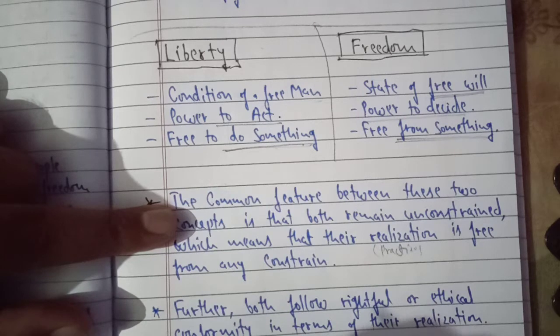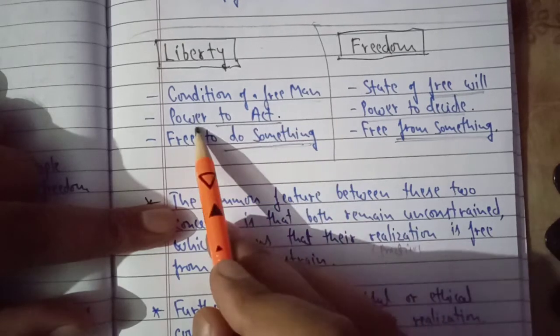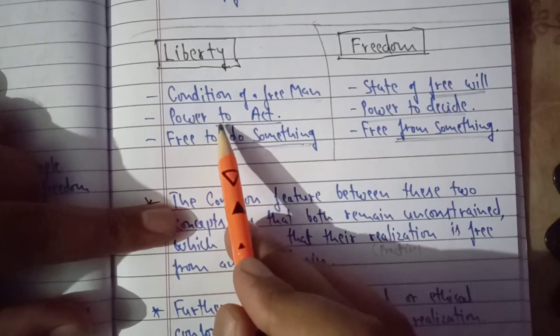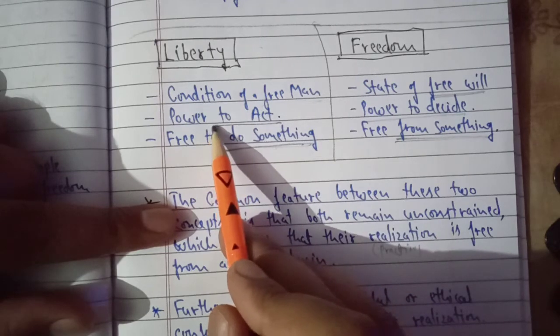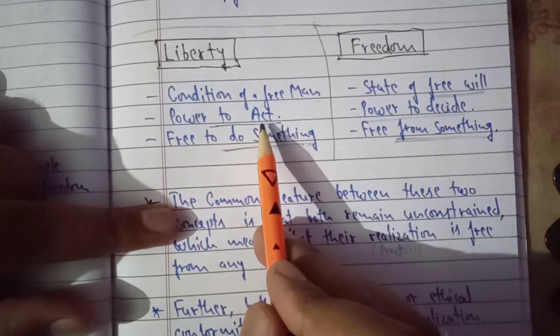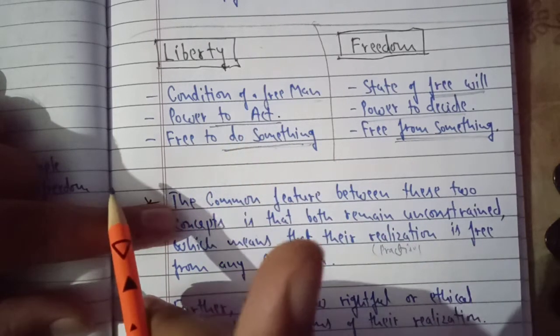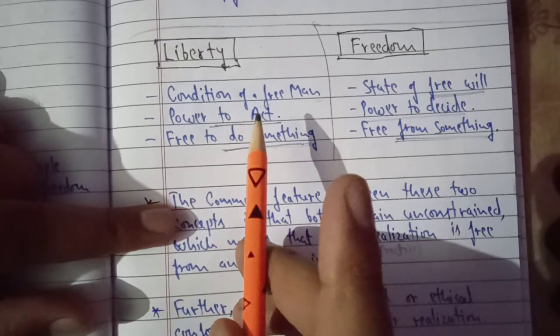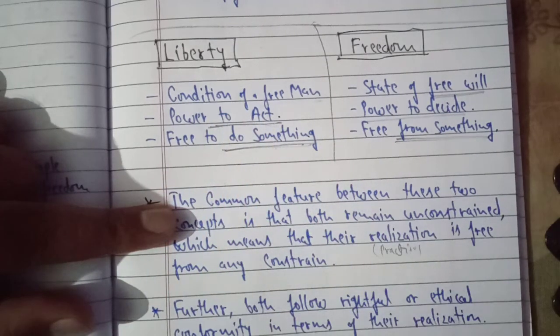What does this mean? It means I have given you certain liberty, that power to act; you can do whatever you want. I'm not saying that you have to do only political science or only study history. I'm saying you have the power to act. You want to do drawing, you can, but I have put certain restrictions. And what are those restrictions? That nobody will make noise, nobody will go out of the class. But what liberty I have given you, you can do your own work, whatever subject you want.